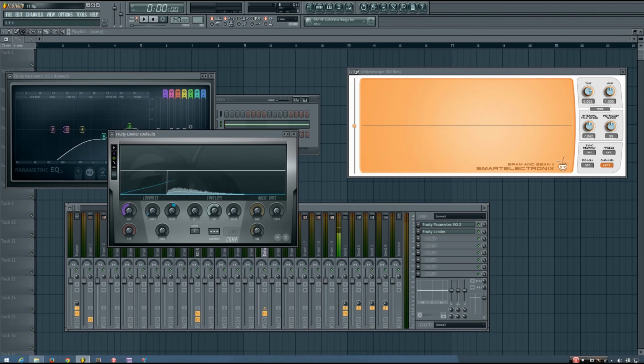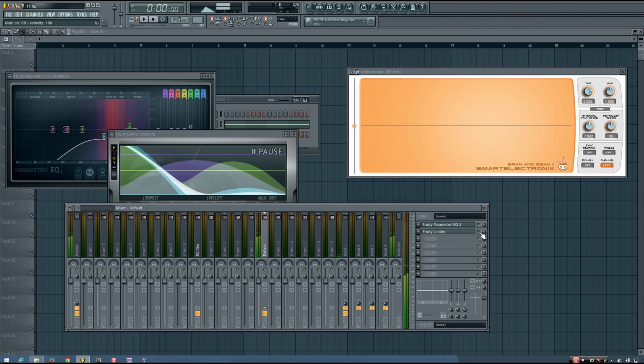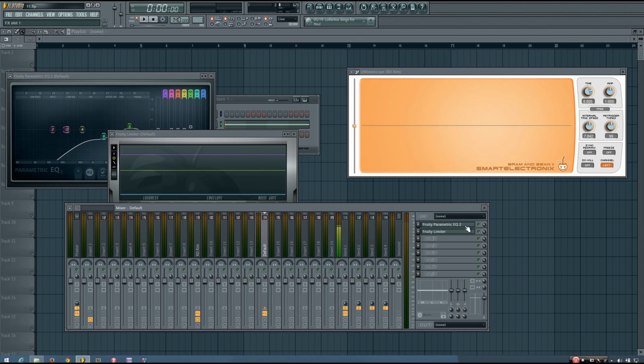So just to really give a good example of this, I'm going to compress it pretty hard with pretty extreme settings. And you can hear that what this compression has done is it's kind of canceled out what I've done with the EQ.